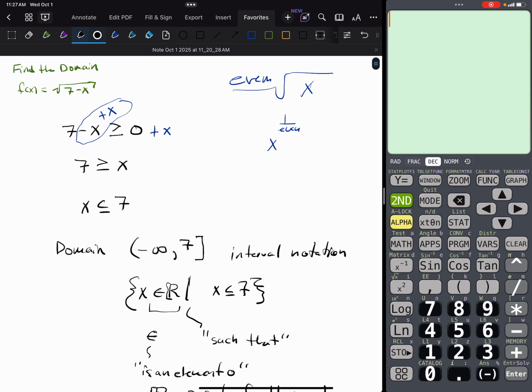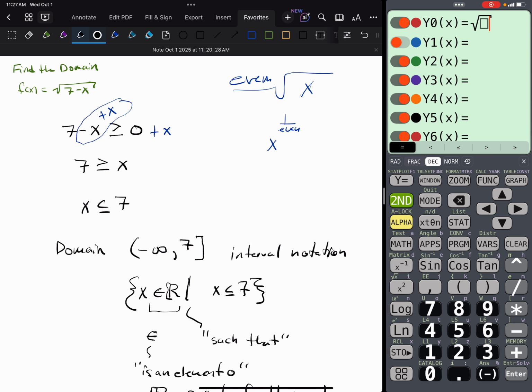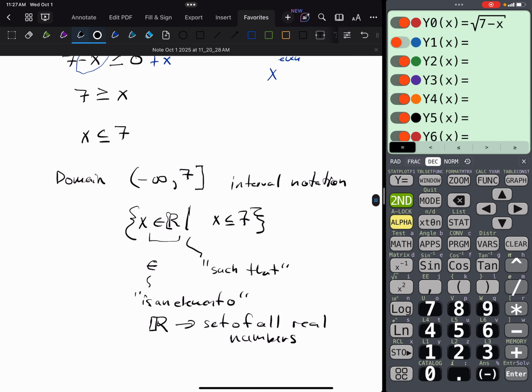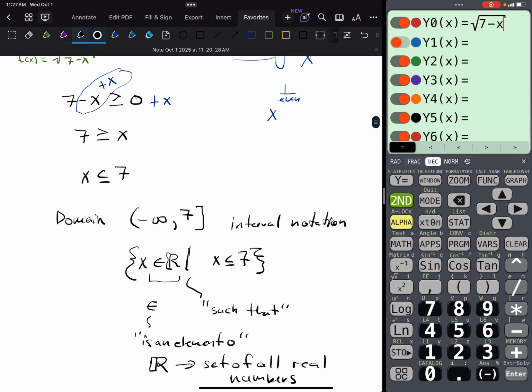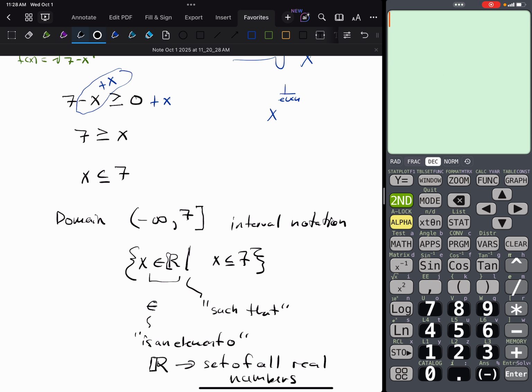All right, well, let's take a look at that as a graph. Kind of see if we understand, because domain's my inputs, right? They're the x values. I'll clear out what I was working on before. Second, x squared gives me my square root. And then I do 7 minus x. If I think my domain is that x must be less than or equal to 7, then a window of negative 10 to 10 sounds pretty good, because 7 is nicely in there. So x min we could put as negative 10, x max as 10, y min as negative 10, y max as 10. All right, hit that graph.